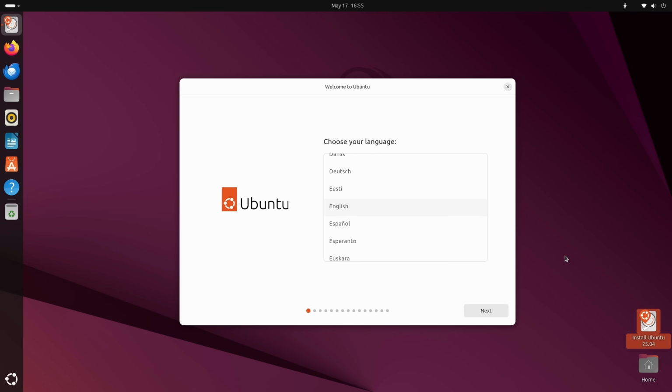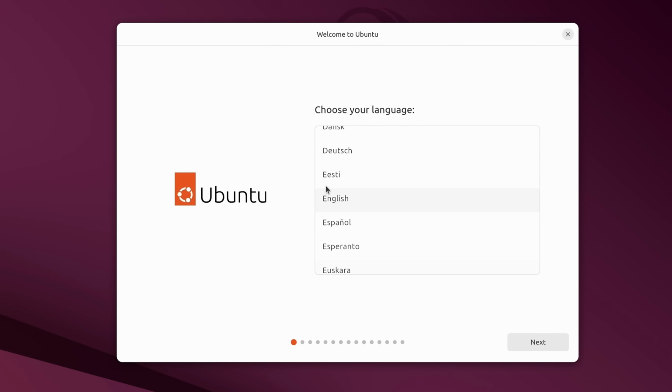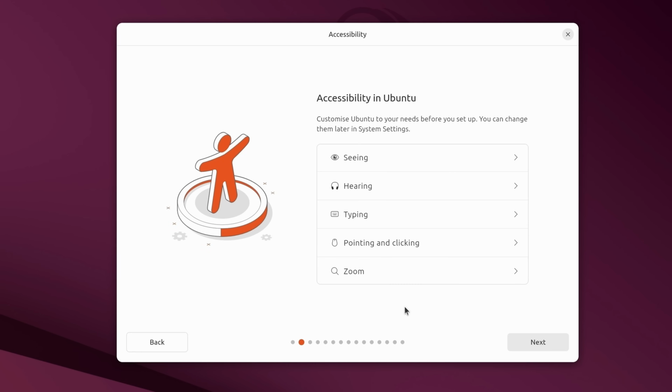And here again is the Ubuntu installer. Now the first screen right here is going to ask you to choose the language for the installer, so I'm just going to leave it on English. If you speak a different primary language, you could go ahead and select that here. There's quite a few on the list, as you can see. Mine defaulted to English, so I'll leave that well enough alone and click Next.